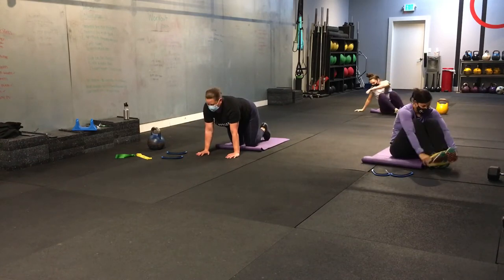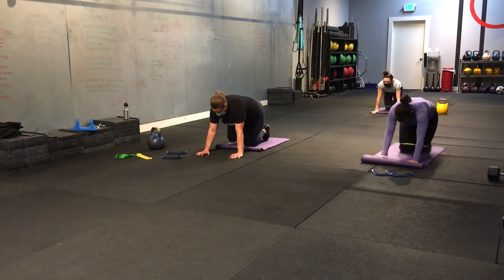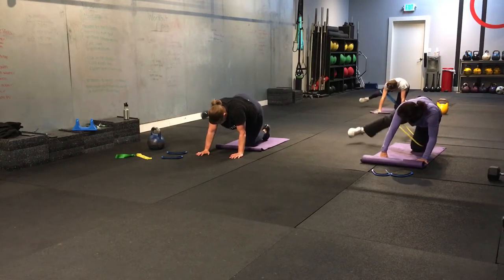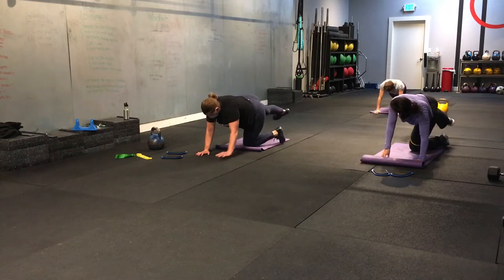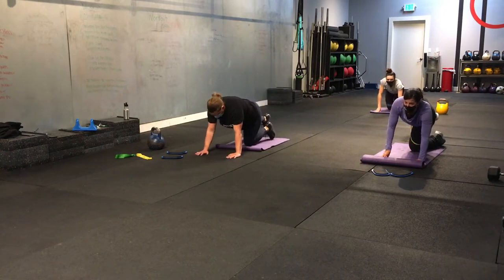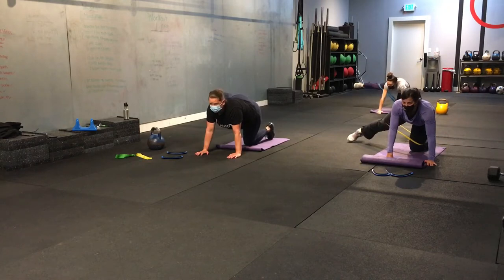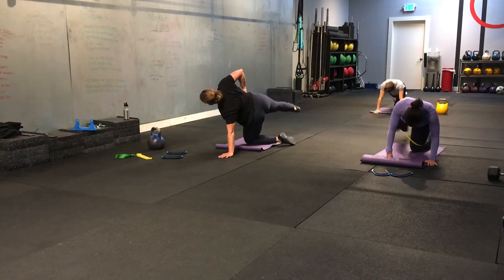Three, two. Flip on over, put those bands on. One. And let's do it. Go. Good. Three to the side. Three back. And three in that side plank position. I'm confused in the side plank position. Can you do it one more time? Sure. So I can see it. This time I'm keeping my arm straight. Okay. Got it. Thank you. Yeah, no problem. We have 15 more seconds.